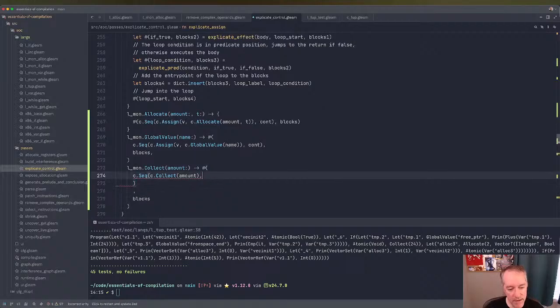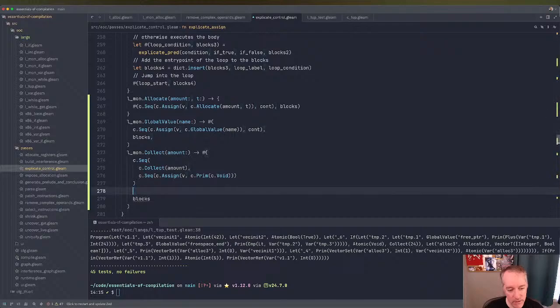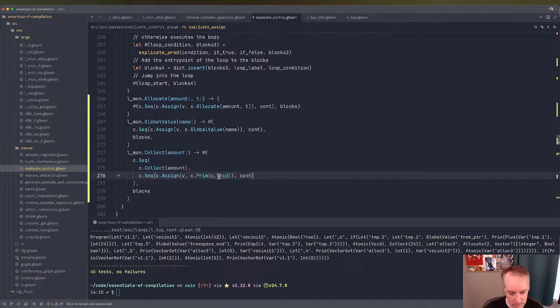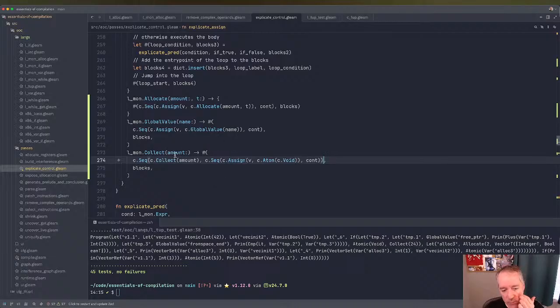And then we assign void. Interesting. Okay. We assign void to that variable, and then we have the continuation. Oh, C, what is it? C.atomic. Yeah, C.atom. Okay. So we assign void to the variable that we're trying to assign after we've collected, and then we do our continuation, because collect doesn't have a value.